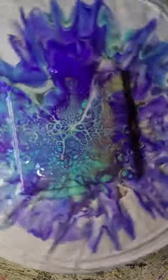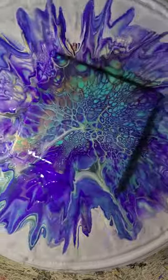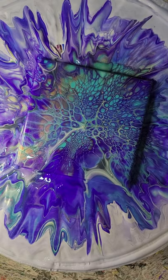Well, one of these days I'm gonna have to make a little video of me peeling all this paint off my table. That looks like it's gonna be fun. It'll just peel right off, 'cause I got that plastic down. Oh yeah, see, that's way better. Oof. Oh yes. My goodness.